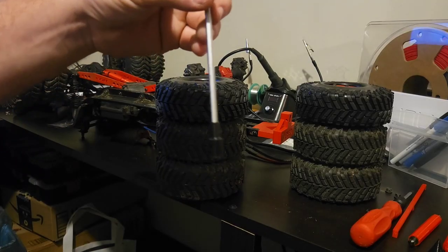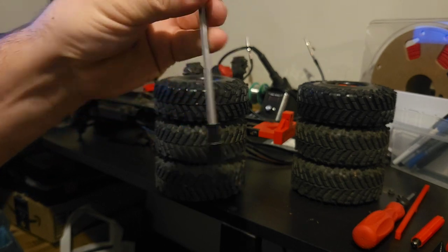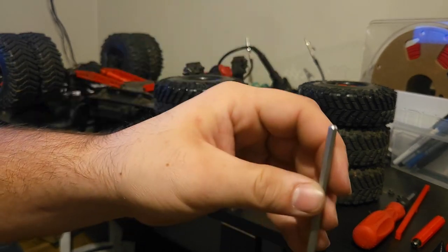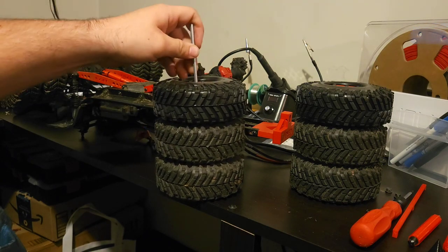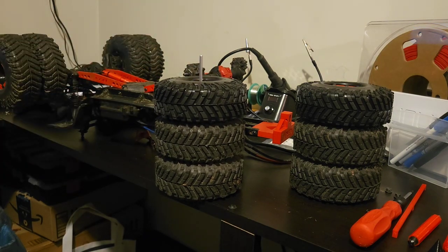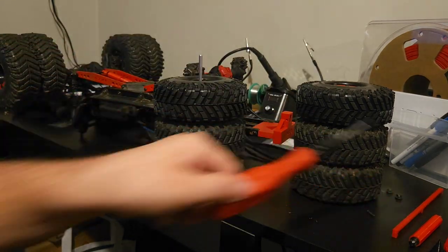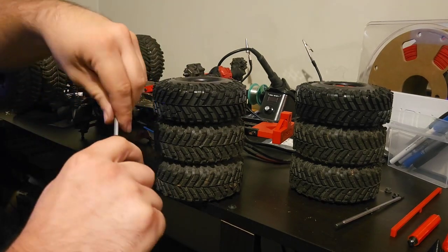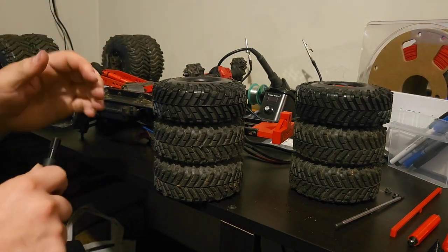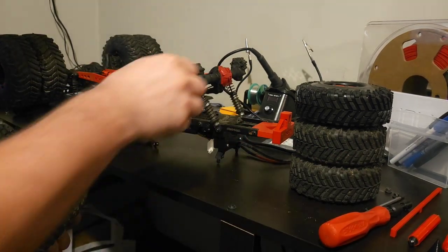You got a pretty long, what is this, a 7mm socket right here. And it's long. But I tell you, it's not long enough almost. Like, we're cutting it very close here. So, we're going to take that out, take this out, put this in, and then we put it on the wheel, get the hair off of there.